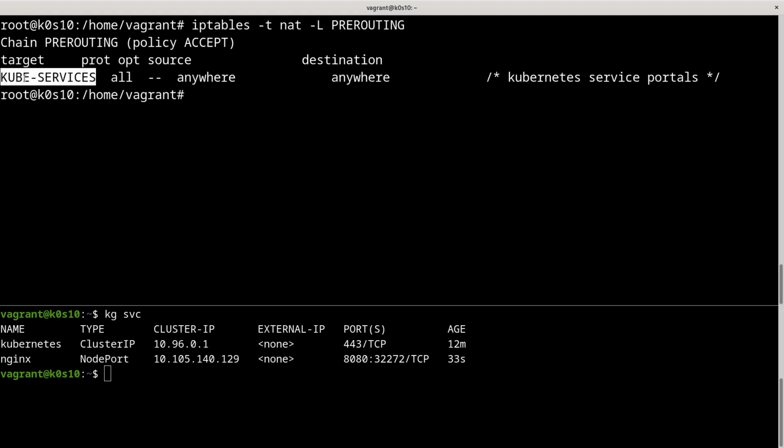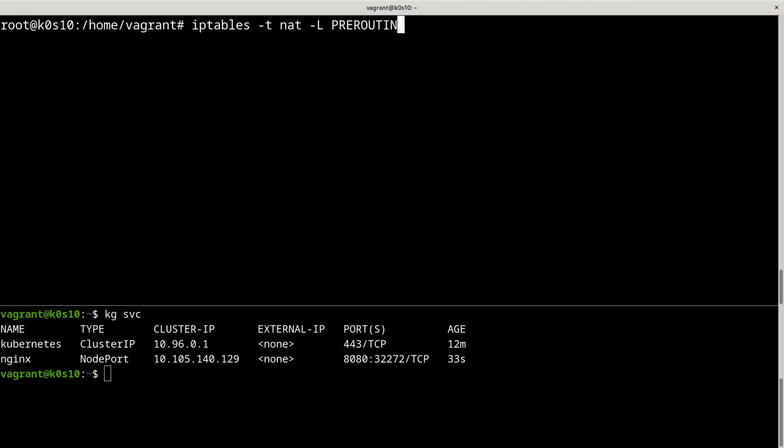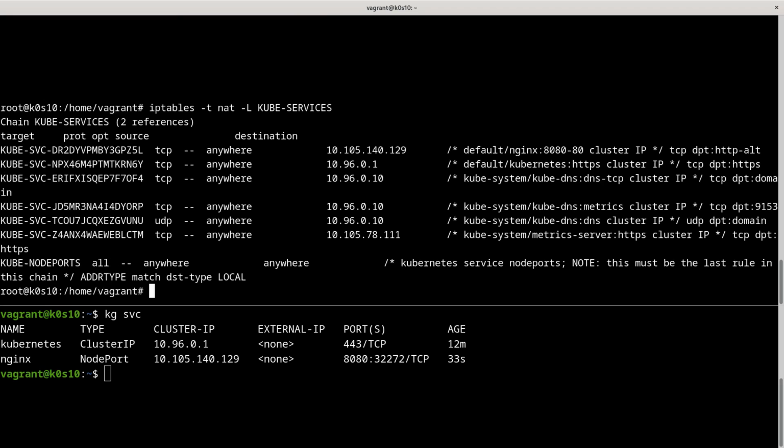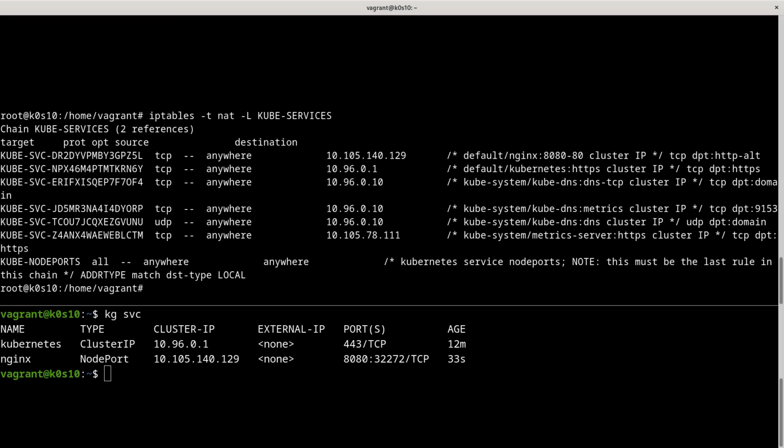So this is the name of the chain, not exactly the name of the rule, but the name of the chain. So we can do the same thing and replace the PREROUTING chain to enter into the KUBE-SERVICES chain. And if we do that, we have multiple lines in it.